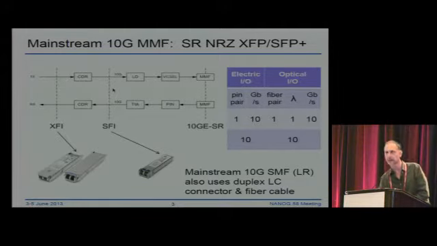I have a block diagram which shows a transmit flow and a receive flow. These optics are packaged in form factors called XFP and SFP+, which are differentiated by the type of electrical interface. So other than the size, that aspect is actually invisible to you. And it's a very straightforward design. There's one path running at 10G, and on the optical side, it's one wavelength. And it's the same for both multimode and single mode fiber. They're duplex LC connectors, and other than the color of the fiber, it's very straightforward for you.